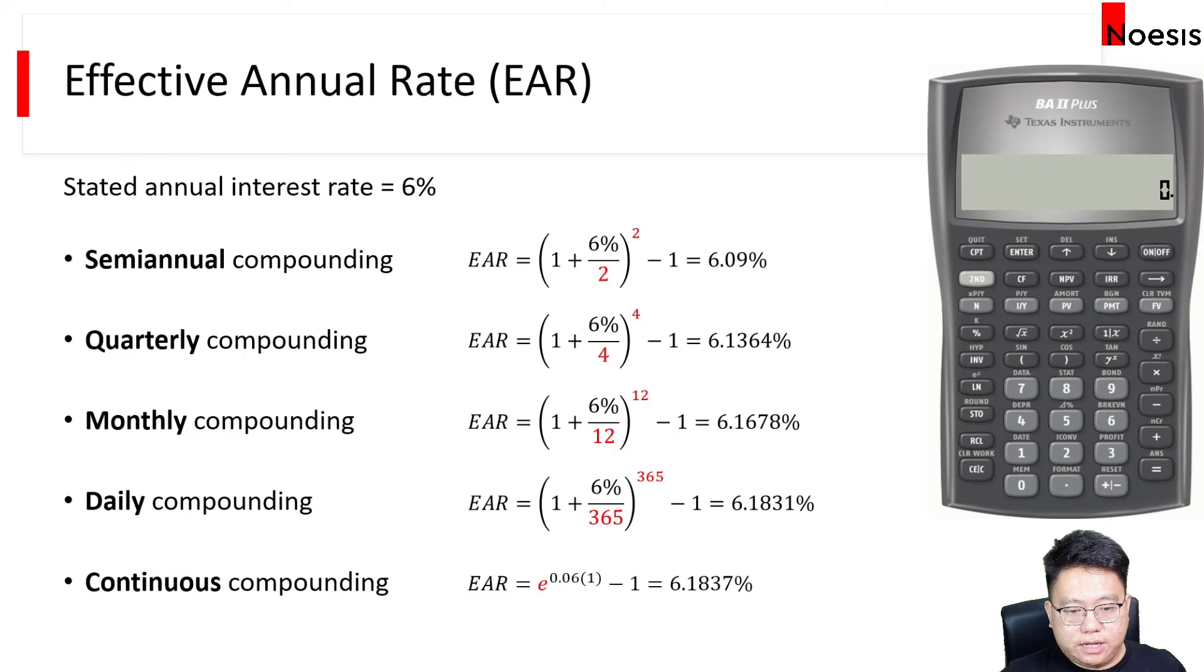Now, if I were to use the formula manually, I'll type 0.06, and then I'll press 2nd, natural log, LN. So that gives me 1.0618. So I will minus 1, and then that's in decimal. I'll convert that to percentage. So that gives me 6.18365%.